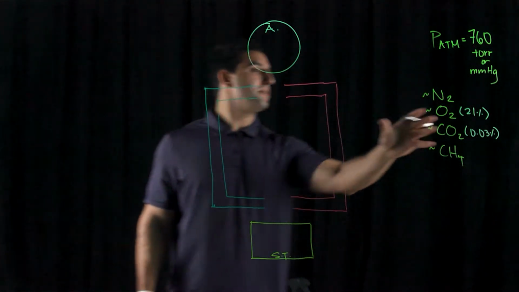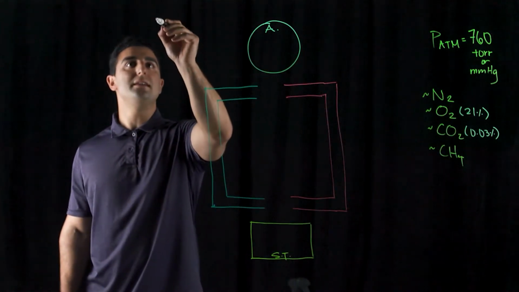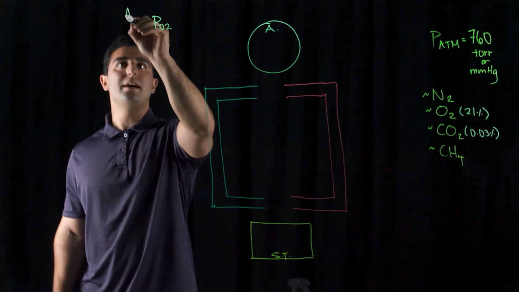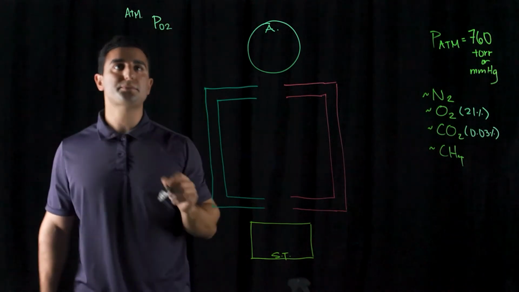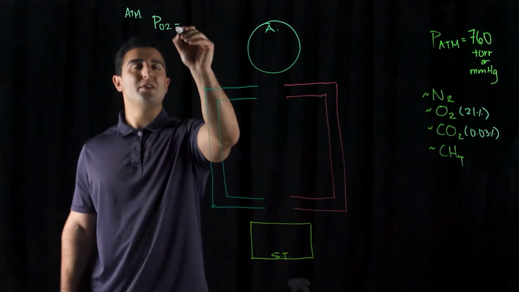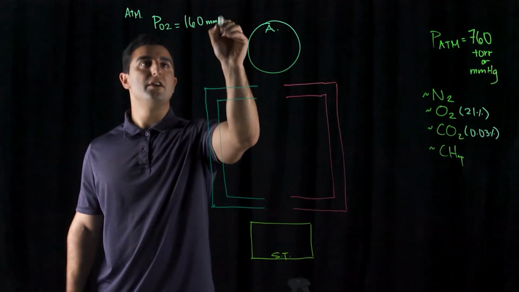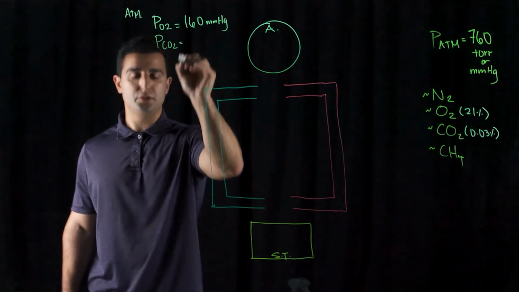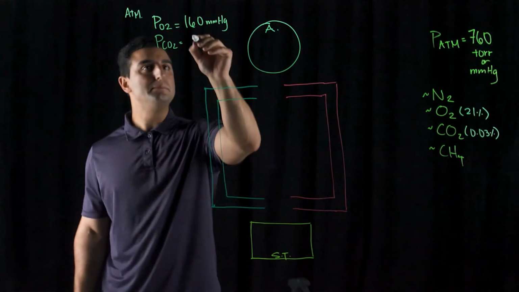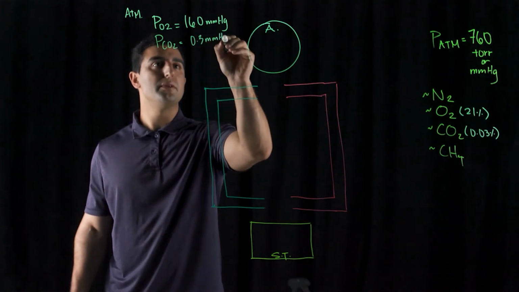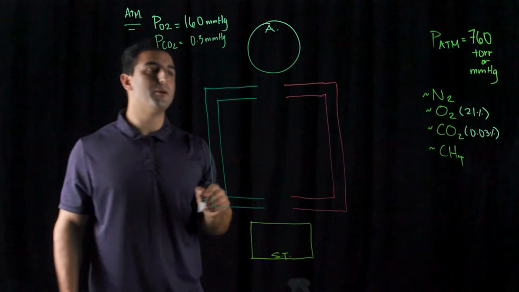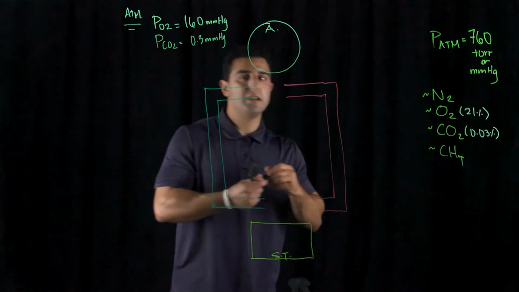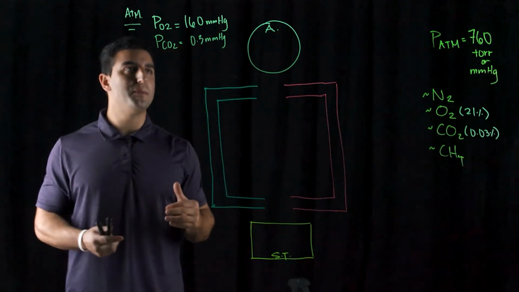And so if we put that in perspective, first of all, what is the pressure of oxygen in the atmosphere? So we're looking at the atmosphere, and the partial pressure of oxygen is about 160 millimeters of mercury, right? And then the partial pressure of CO2 is approximately 0.3 millimeters of mercury, right? So we're looking at the atmosphere outside. That's really important. And so during the breathing process, we have ventilation, right? And ventilation is where you have the transfer of gases into and out of your body, right?